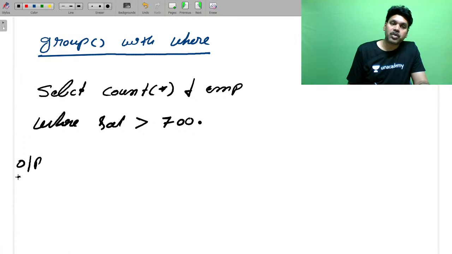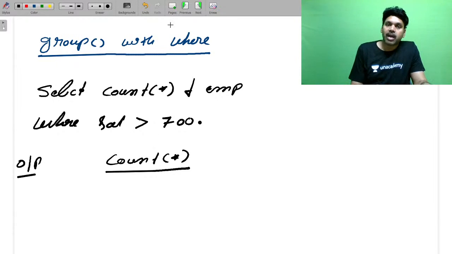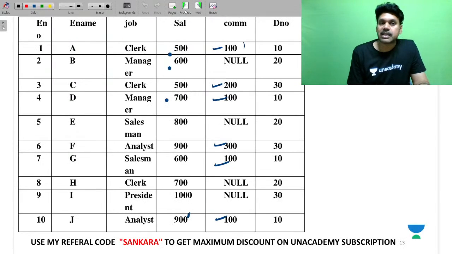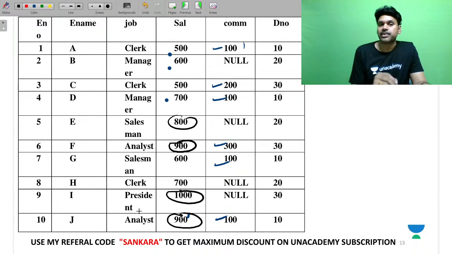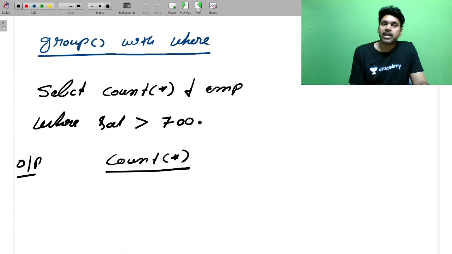What is your output? How many guys are earning greater than 700? That's the question. 1, 2, 3, 4 guys. So you will get the answer 4. This is how you may use a where with your group function.